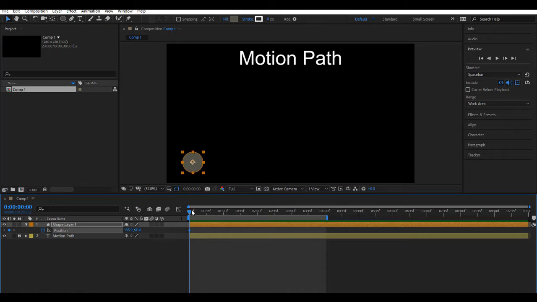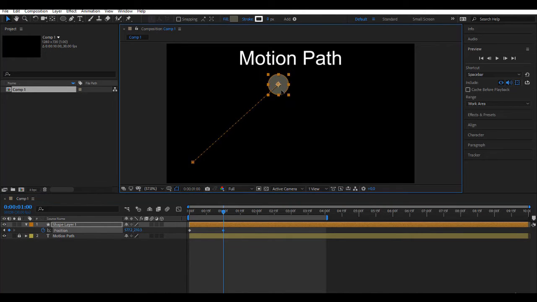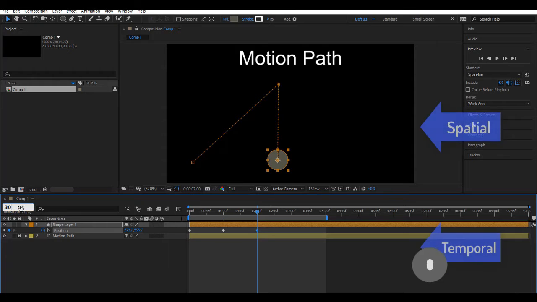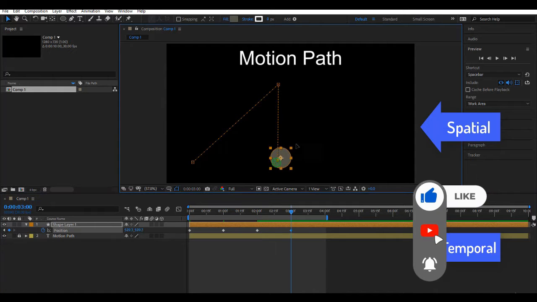And then let's move down the time. I will move now in time. Notice I moved in time for 1 second. Then let's move in space. Here you are. So when you moved in time and you moved in space, a motion path has been created. As simple as this. Let's do it again. Let's move to 2 seconds. Here you are. So we moved in time and then we moved in space, and another leg of the motion path has been created. Let's move again in time and let's move again in space.